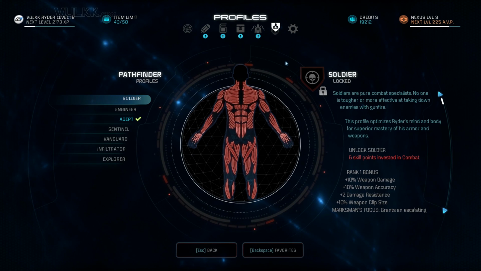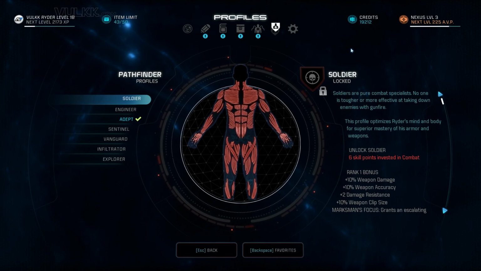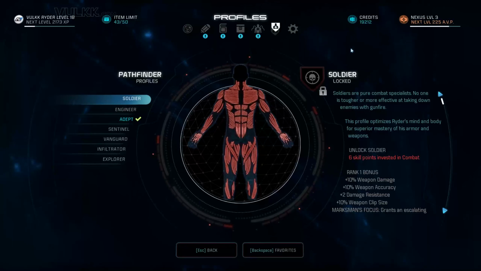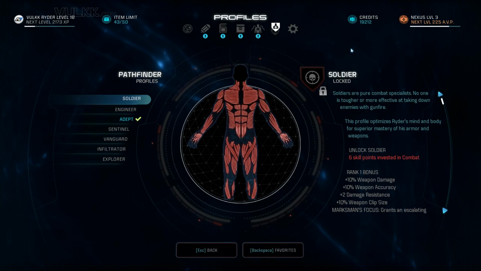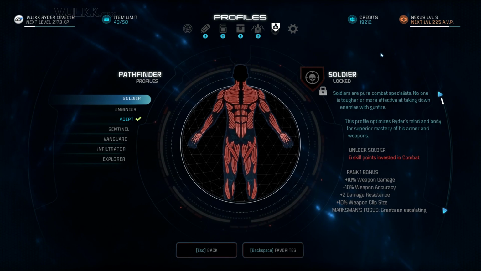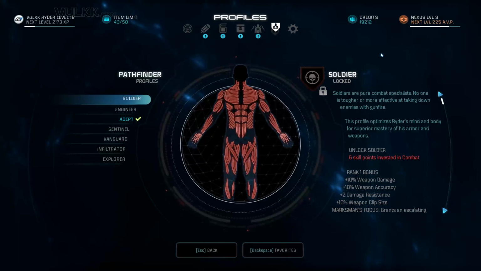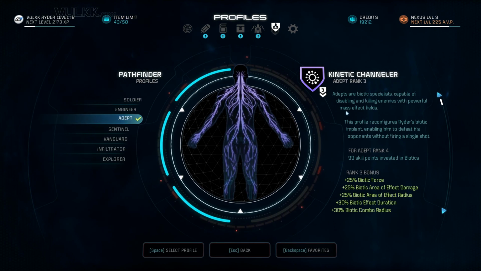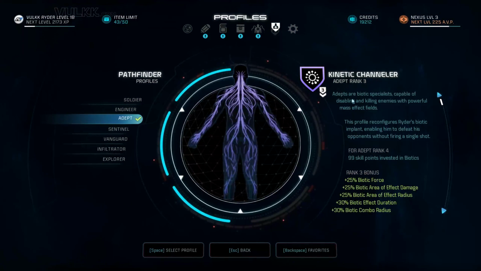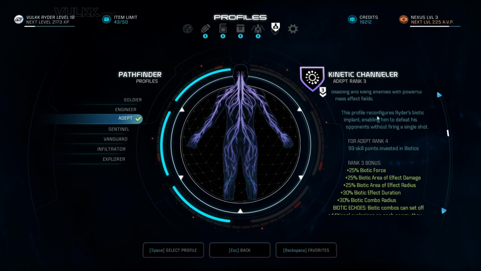A couple of words on the profiles. If you want to learn more, I highly suggest you check down in the video description for the written guide or the video guide where I've talked about profiles. Profiles are unlocked as you spend points in the 3 categories: combat, tech, and biotics. The profiles are unlocked automatically, and they're also leveled up automatically. The more skill points you invest into any or all of these categories, the higher automatic rank you're going to receive.